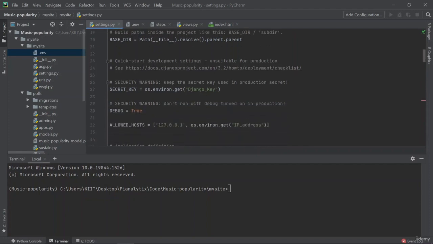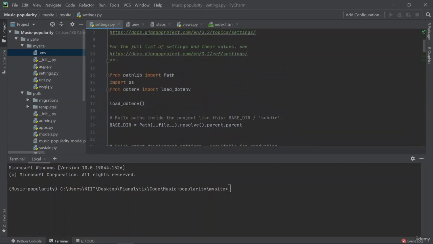So what I can do is create a .env file, and through that file I can call these values and set them in my specified variables. When you create a .env file, this .env package has a load_dotenv function.